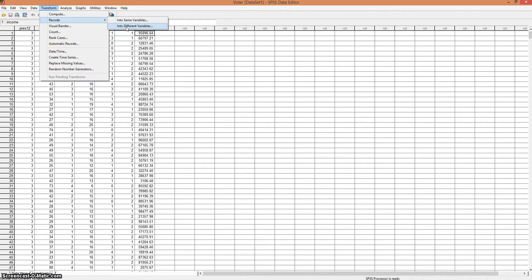The reason: if you recode into the same variable, you lose the original data. You may want to refer to that original data later on, and if you recode into the same variable, then you will no longer have access to those original data. Hence, always recode into different variables.